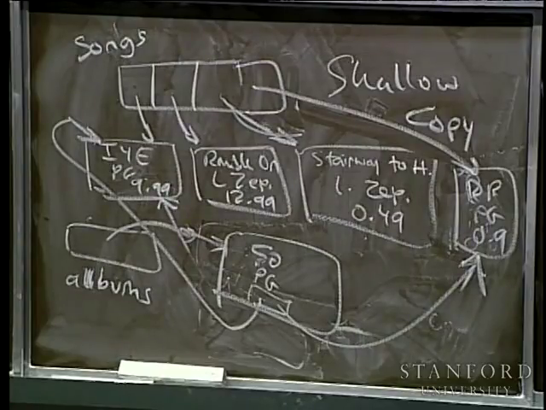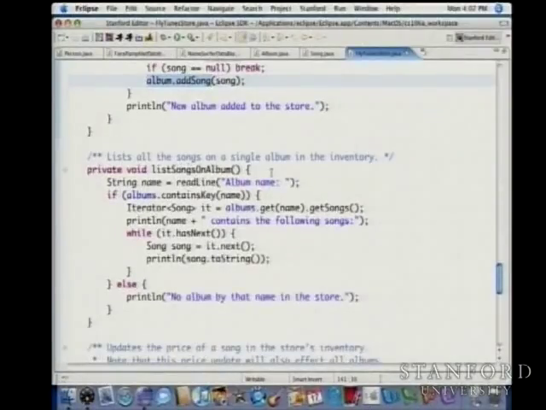That object's only created once, and we pass around references to it, or we can return references to it and assign them other places, and that's how you get consistency in a much bigger data structure. There's a bunch of other things we could do in here. I won't go through all the excruciating details down here, but we can list the songs on an album.